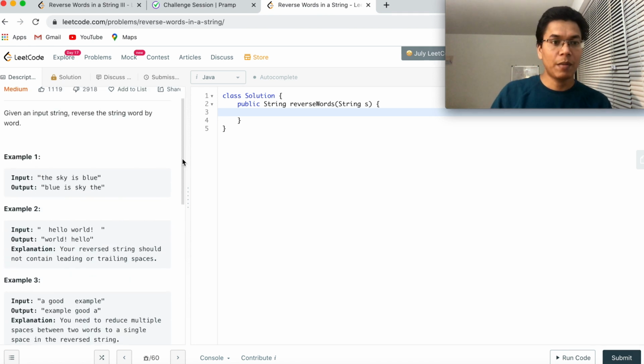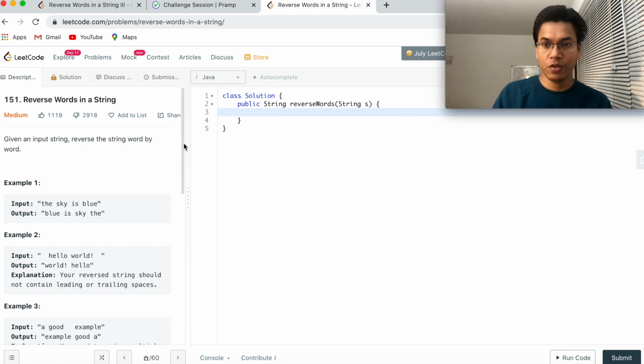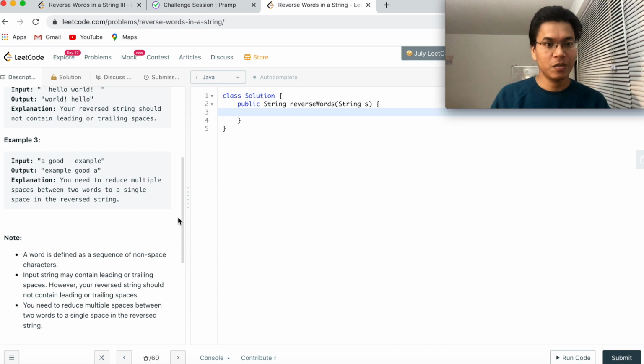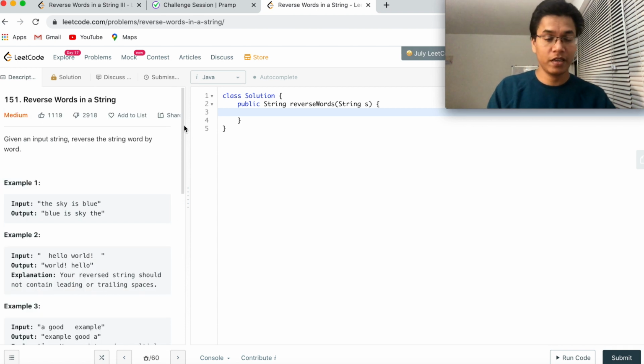I'm going to copy the same solution that we have used so far, and we'll try to remove the leading and trailing spaces, and also the spaces in between. This is definitely a little bit tricky, but we will use the exact same solution without much modification. That is called progressive learning, right? We are solving a complex problem using the same approach that we have learned so far. That's my idea for this particular session.